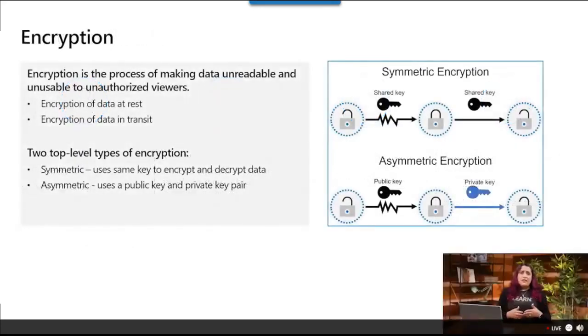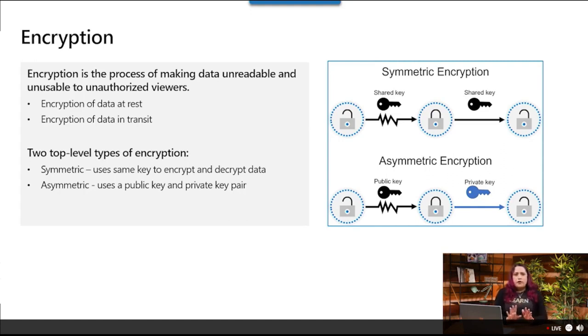One of the ways that you can protect yourself against threats is by encrypting your data. When you encrypt your data, you're going through a process where your data isn't readable or usable by anyone who isn't authorized to use it. The way this works is that you scramble the data in some way, maybe with a key or without, so that it can only be read if you have the correct key to unscramble it. Now you have two different types of encryption, symmetric and asymmetric.